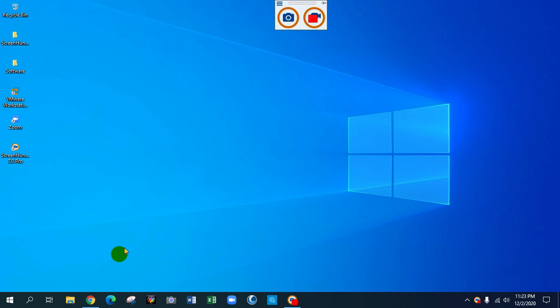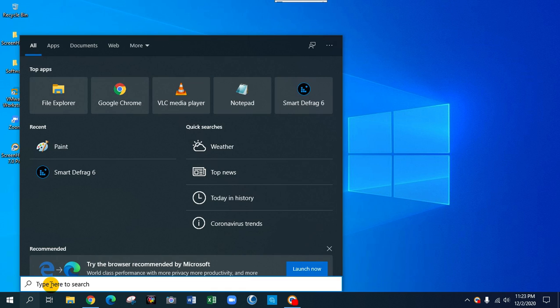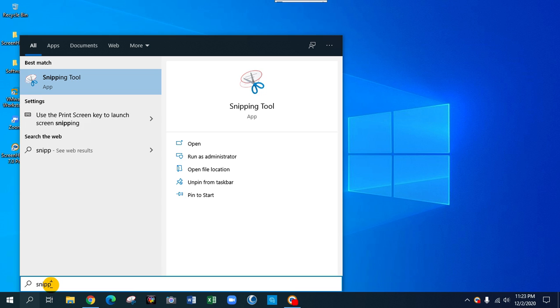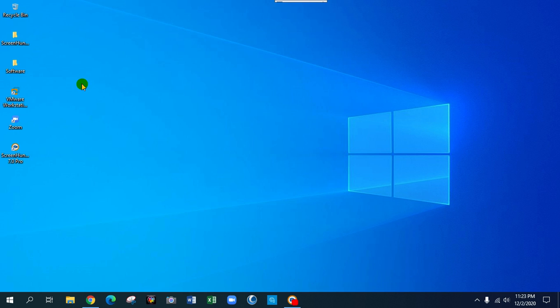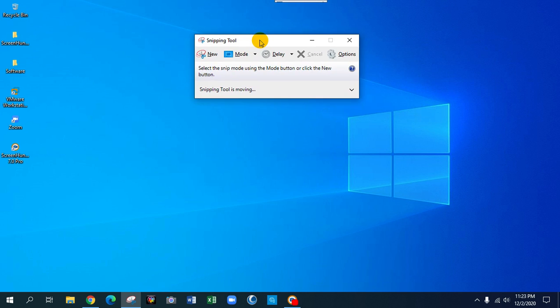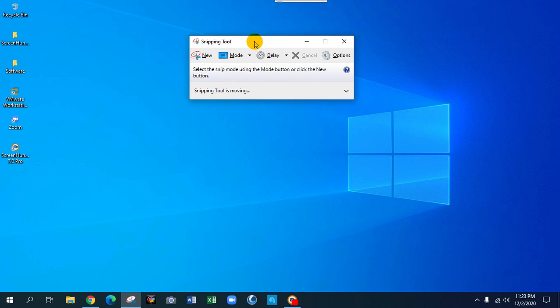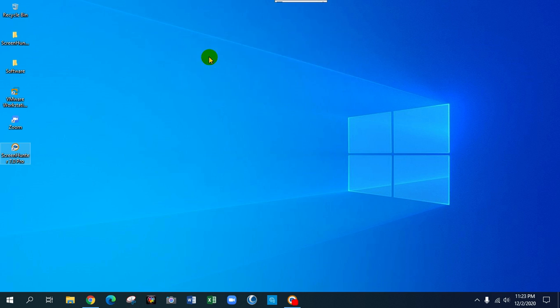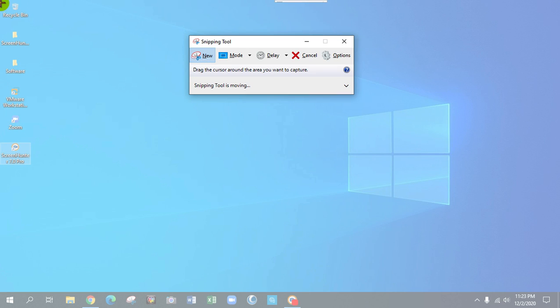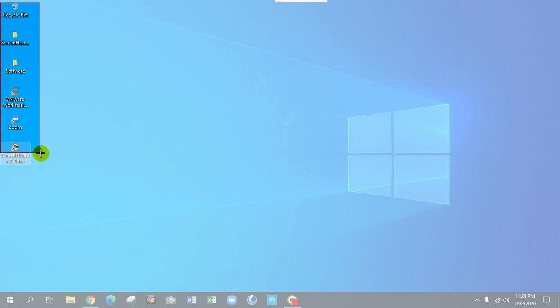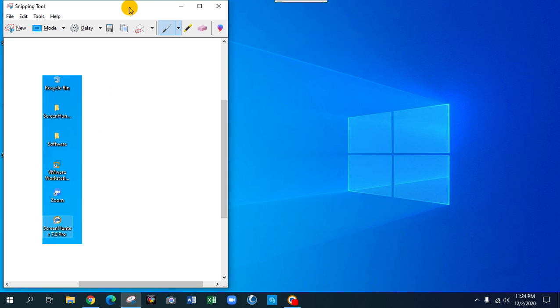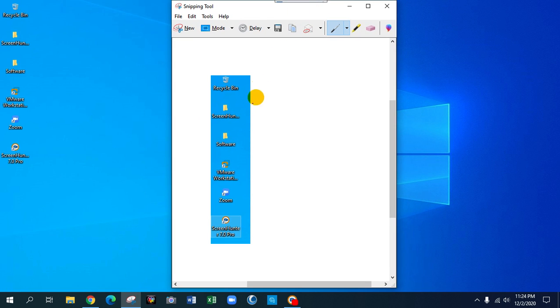On the search bar here on the left hand side, I need you to type in snipping tool. And what you're going to do, you're going to click on it one time, and then you're going to position it. So all we're going to be doing, you see this where it says click new snip, you click on it once. So if I want to click on all this area content here and I want to do a print screen, I just let go of it, and voila guys, right there, it's already there copied.